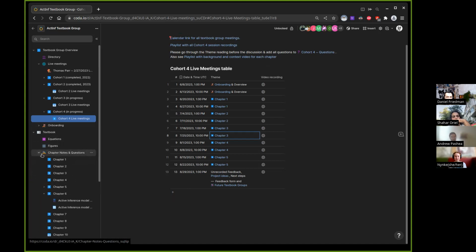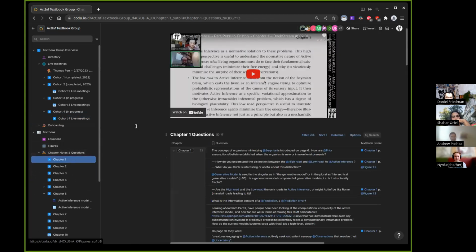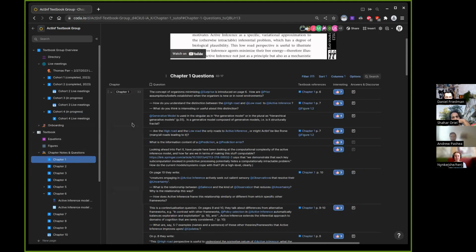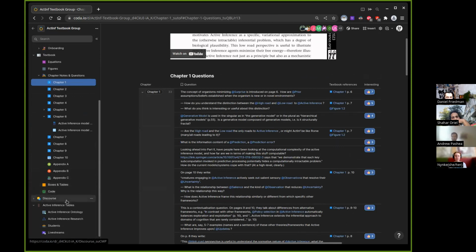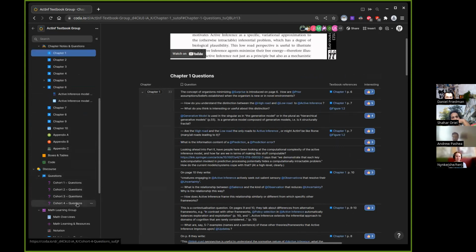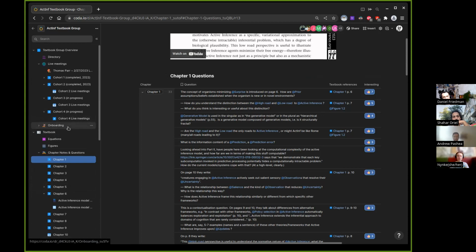And then when we come to chapter 1 discussion in 2 weeks, we're going to look at the Cohort 4 questions that have been submitted and start with those. And then, if those are gone through, look at the other questions that have been submitted. So we just take an active question-based approach during these discussions outside of this introductory session. They're broadly going to be hearing people's thoughts and reflections and questions arising, and just looking to capture those questions and develop them. So does anyone have any thoughts or questions on this?